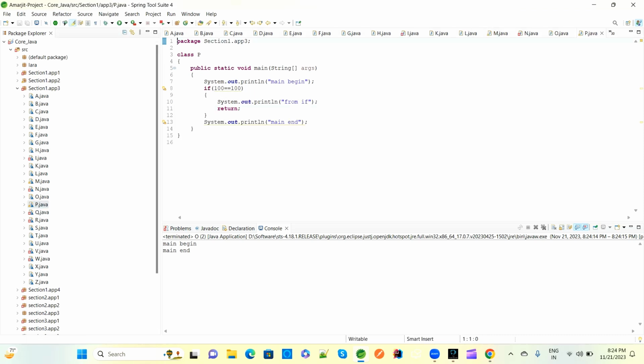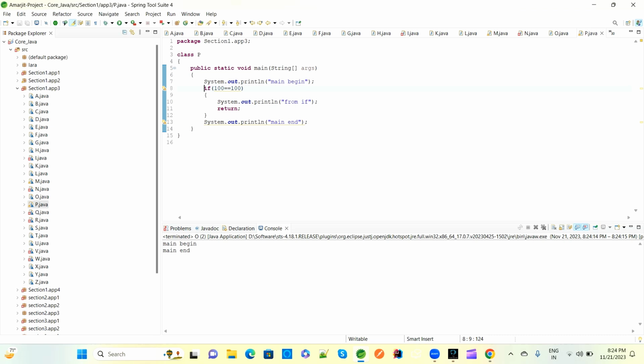And in this program, class P, we have a main method. Inside this main method we have SOP, which is fine. After that we have an if condition. So always we check the condition, either true or false. By default if you mention true, that will be executed.